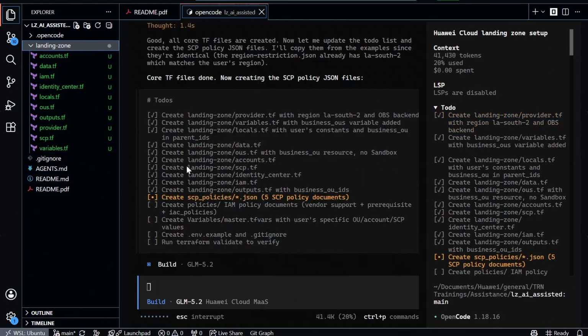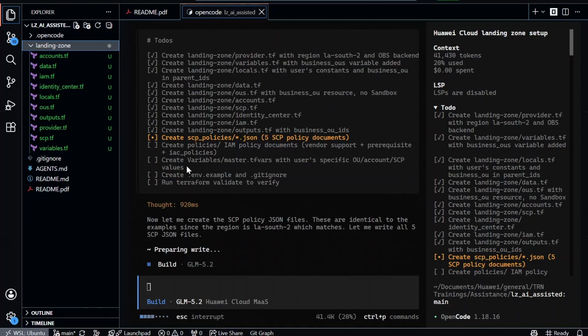Okay, as you can see here, all the core Terraform files are now created. Now the AI will proceed to create the SCP policies.